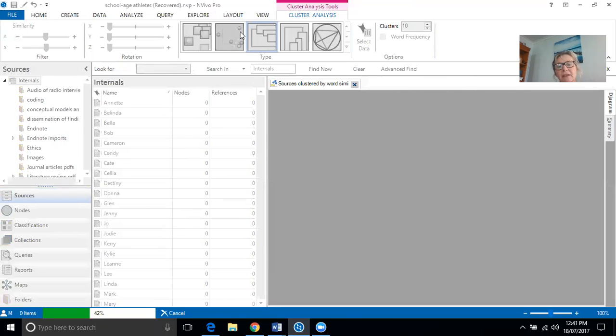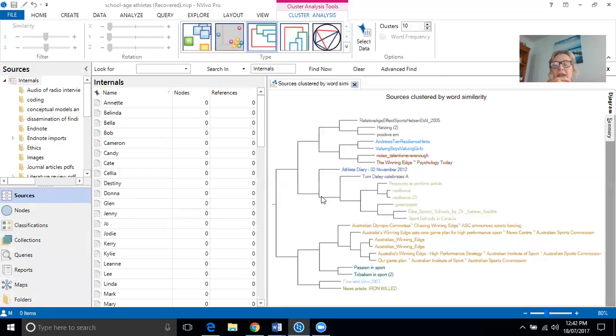Now some of the other little ribbons up here I will demonstrate once our diagram and our summary comes up. These are the diagrammatic visualizations that a cluster analysis can come out in, and you can have it in, as you can see, all in parallel bars. Now it's at 50%, it comes up to 100% quite fast. And it will demonstrate for me all the literature that I've asked it to go through.